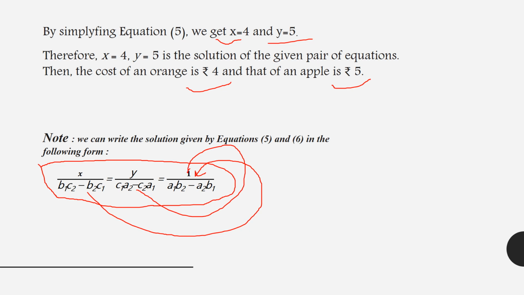In both cases, we can easily find x and y, since b1 was multiplied with c2 and, similarly, b2 was multiplied with c1. This is the process we call cross multiplication, and it is one of the famous and easy methods to solve linear equations in two variables, particularly when the coefficients are small, and very useful in our exam also.